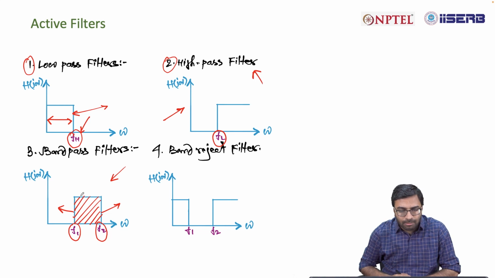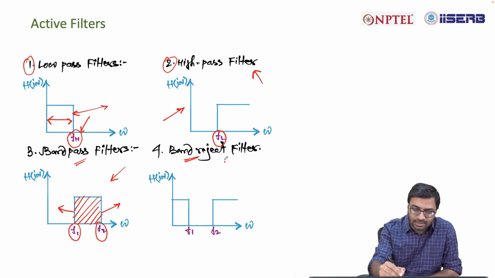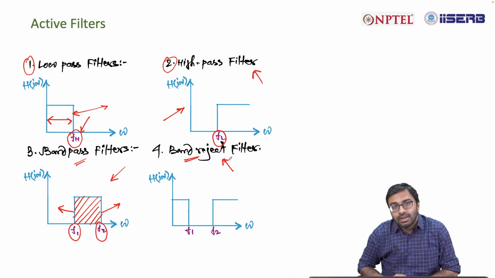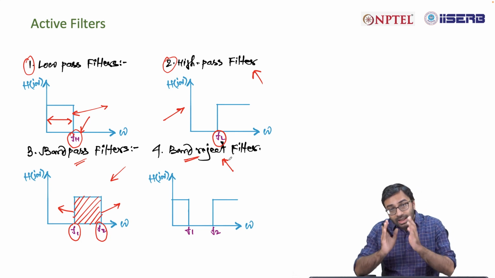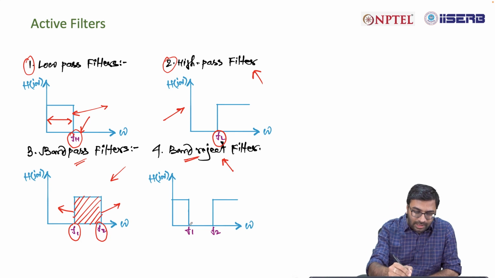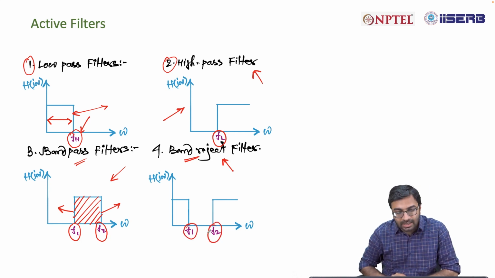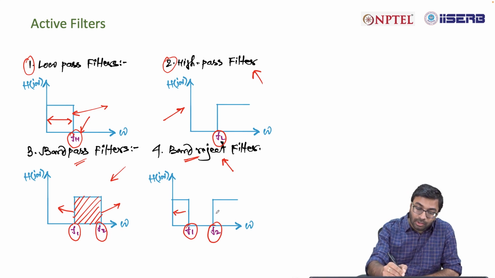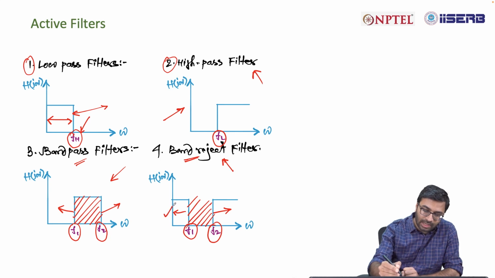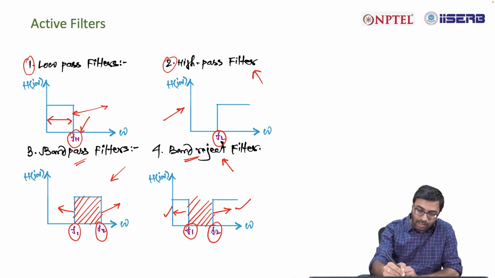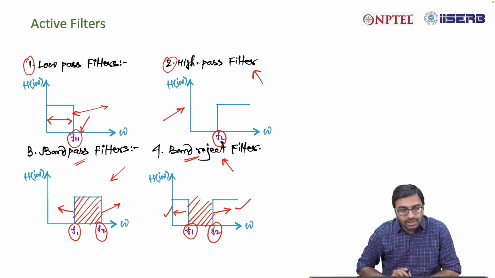Similarly, we have the 4th type of filter, which is known as the band reject filter. It's just the opposite of the band pass filter. In case of the band reject filter, this filter will restrict a band of frequency. Anything below or beyond that band can pass through the filter. Here again we have taken F1 and F2 as 2 frequencies. Anything below F1 can pass through this filter. Anything beyond F2 can pass through this filter, but if the signal frequency lies between F1 and F2, then the filter will not allow this frequency to pass through. Anything below F1 can pass through, anything beyond F2 can pass through. Anything between F1 and F2 will not be allowed to pass through. So these are the 4 basic types of filters.